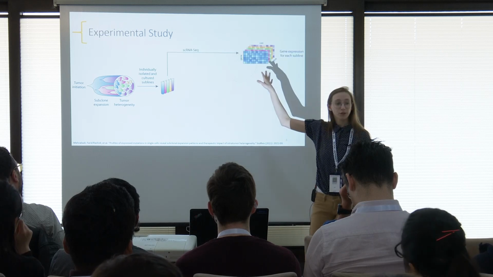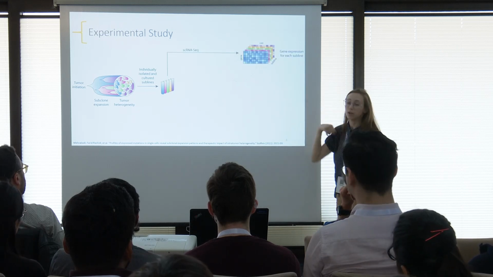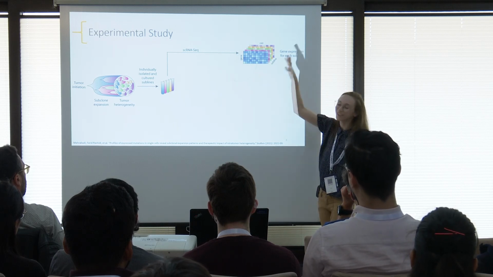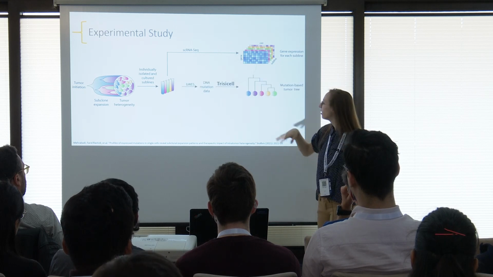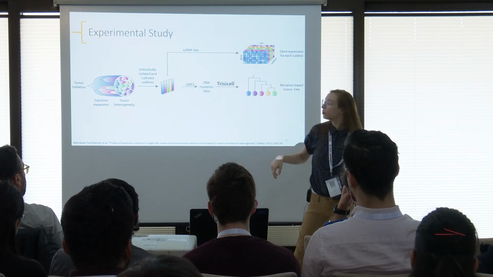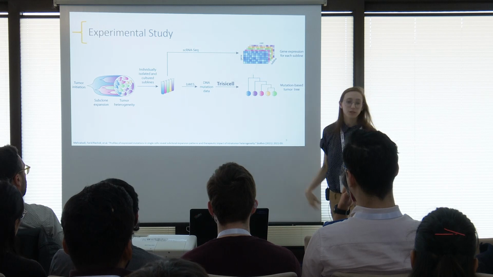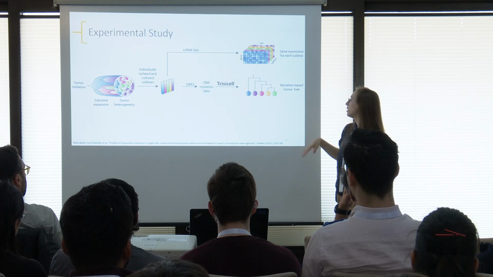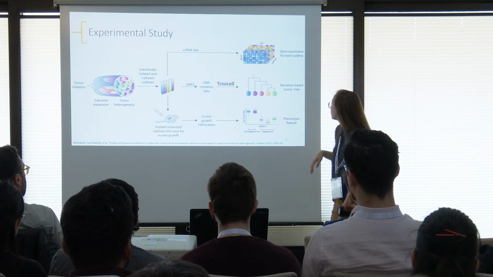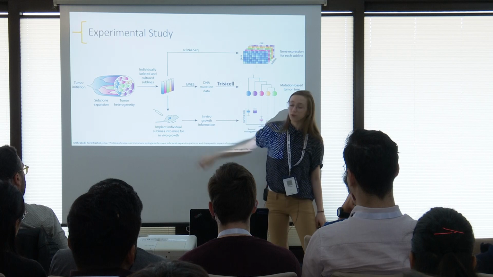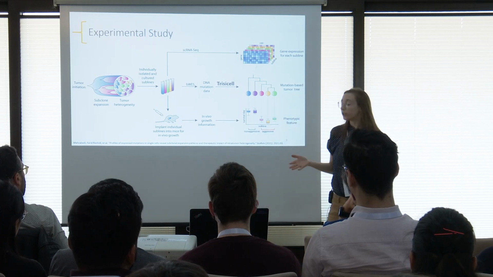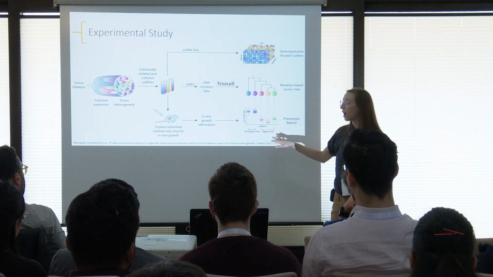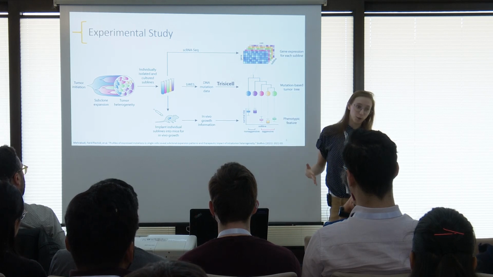So each of these undergoes single cell RNA-seq. So we have gene expression for each subline. It also undergoes bulk whole exome sequencing, and we use Tricycle, which was developed in Cenk's lab. That's going to give us that mutation-based tumor tree that's been talked about some in the previous sessions. Each of these sublines was also implanted into a mouse individually, and in vivo growth information was recorded. So we have information about how aggressive these sublines are.